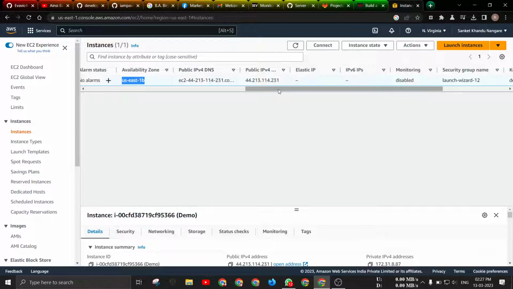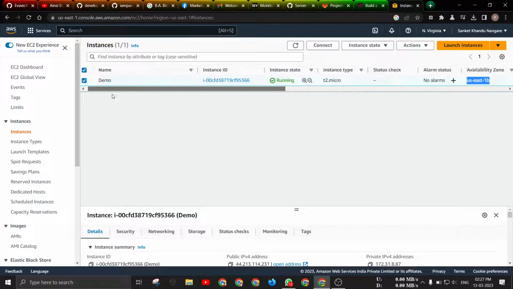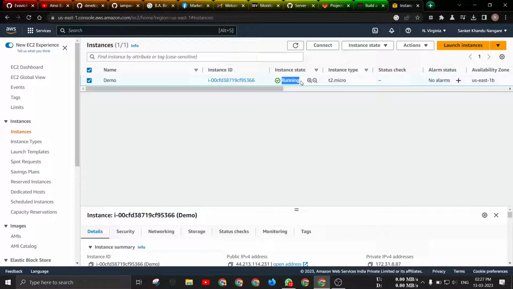And then here are the IP addresses, both of them. We can attach an Elastic IP. For example, if we have taken a domain like www.demo.com and I have attached an IP like 100.100.100.100, then your domain will work with that IP. So to work with that, you can directly attach the IP, which is a static IP. It will not change at any time once we attach it to this instance. So now it's turning to running.